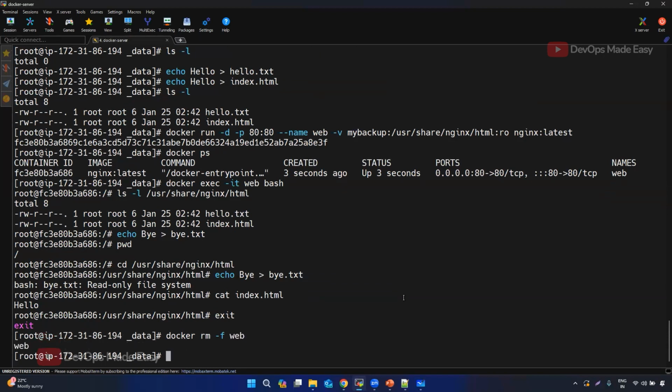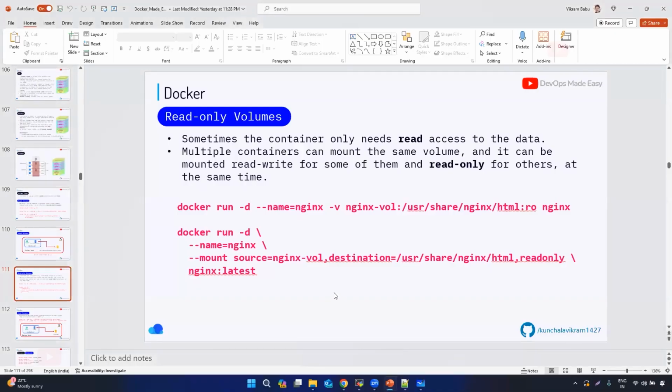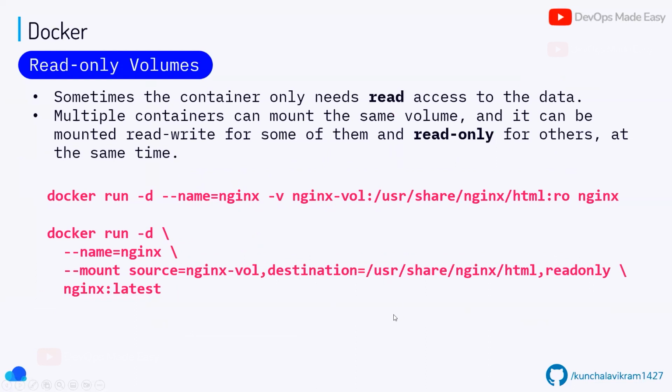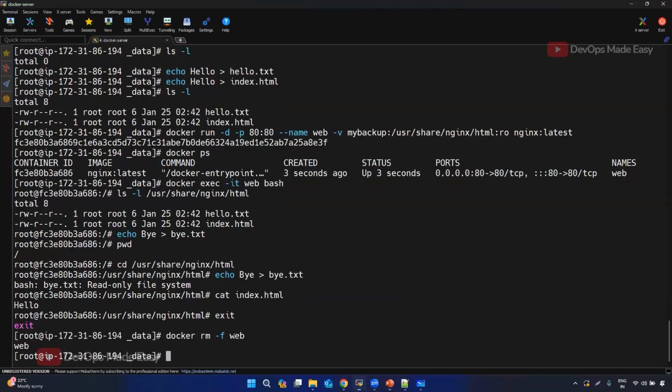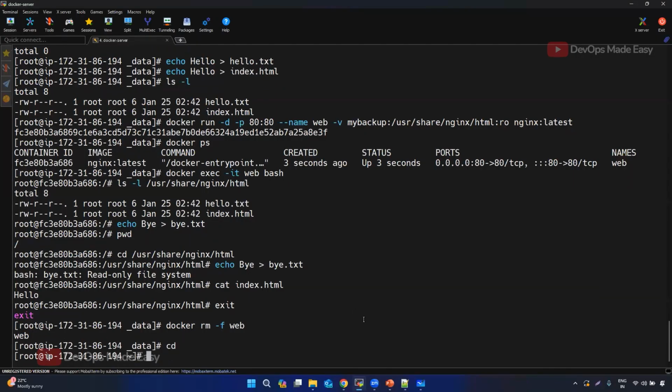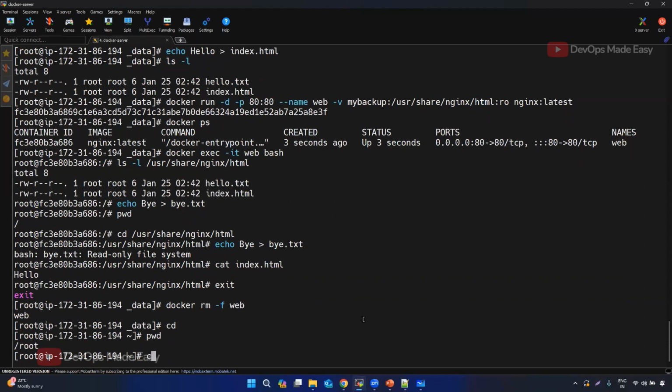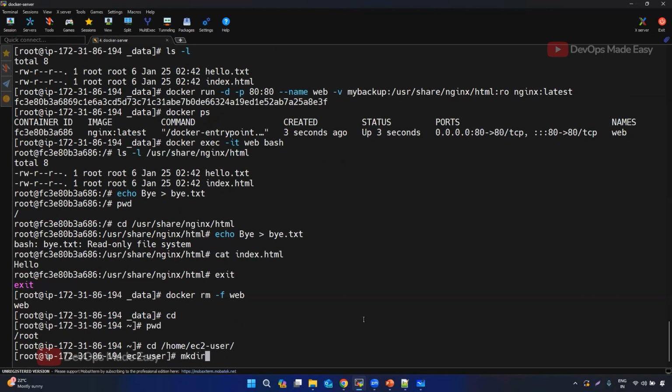Okay. So this is about Docker named volume. Whenever we use docker volume create, the volume gets created in the /var/lib/docker folder. So what if I already have a folder? For example, I'll just go to my home, ec2-user, somewhere, and create a folder known as my-nginx-conf.